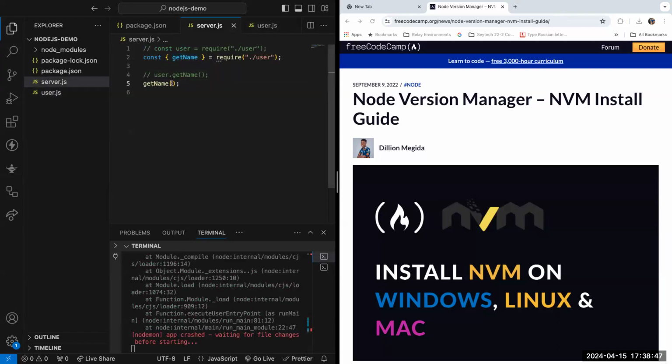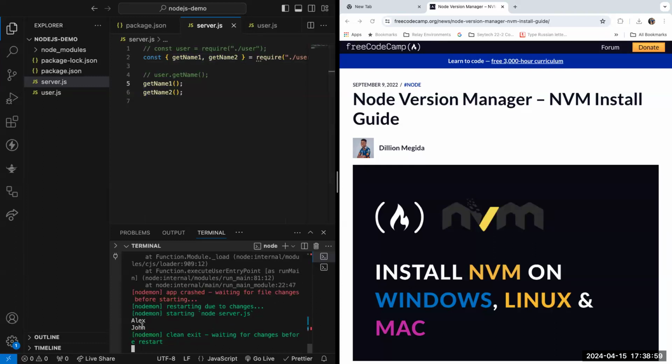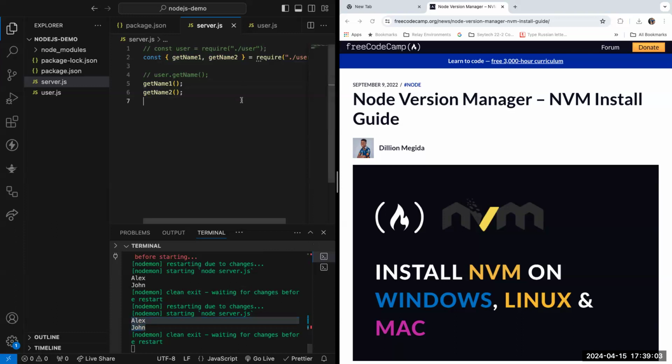So now it says that we don't have getName1, of course. I need to do getName1, getName1, and getName2. Copy and put it like this. Okay, Alex and John, as you guys can see, Alex and John is printed in the console.